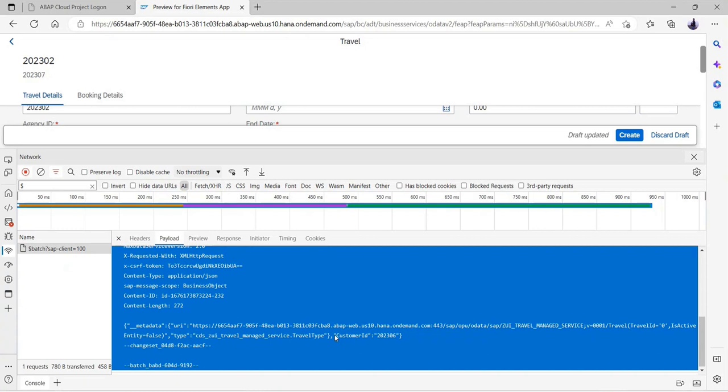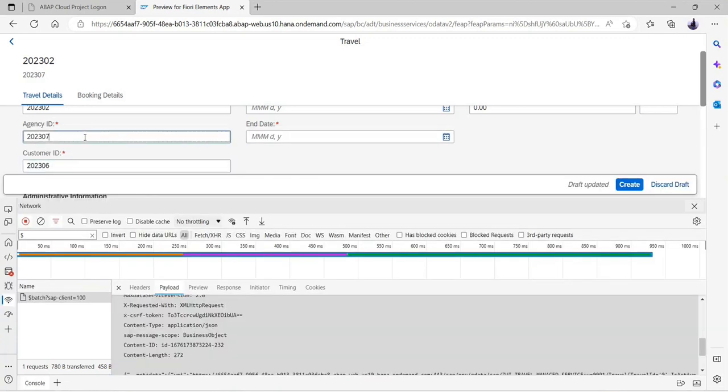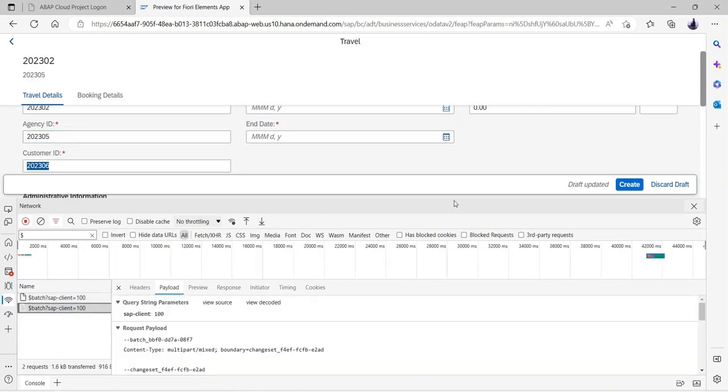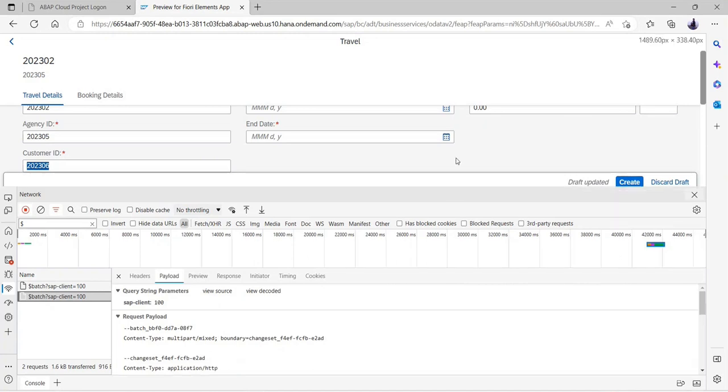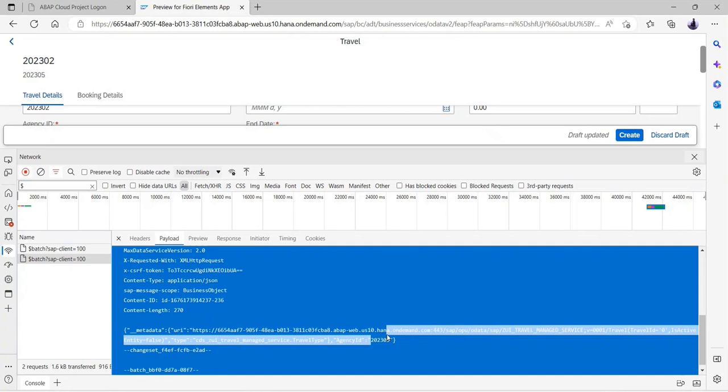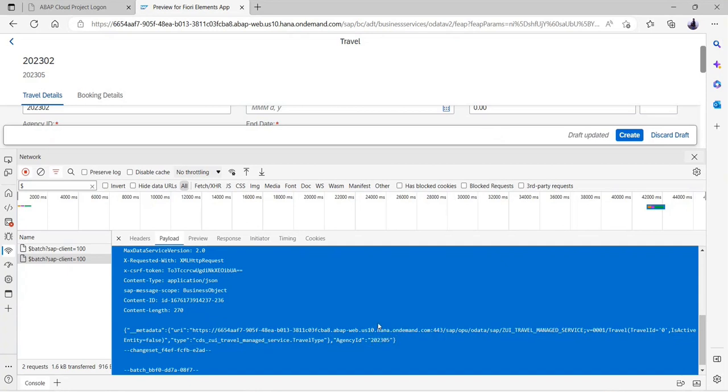But here for each and every field, as you can see, the merge call is getting triggered for the customer ID 06 as well. If you start editing anything else, for example, you say, no, it should not be 07, it should be 05. The moment you do this, it will also update this. And each and every field will have a merge call. And this merge call will never update anything on the real one, but instead on the draft.